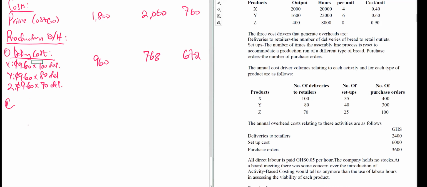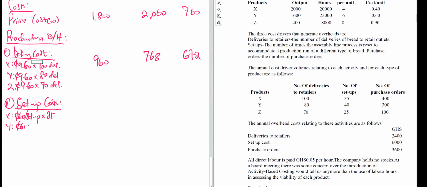The next one we have to do is for what? Setup cost. Come to setup costs. So setup cost, nicely set. We take X. Setup, what was it? It was 60 CDs per setup. Do you guys remember? Yeah. Multiply by the number of setups. This one took 35 setups.